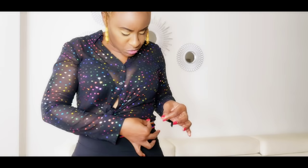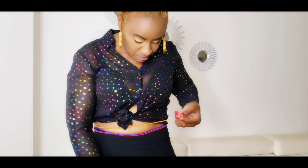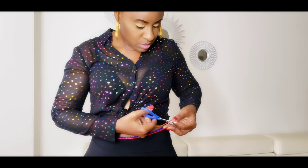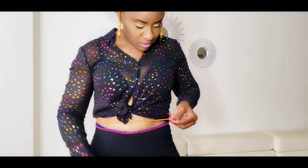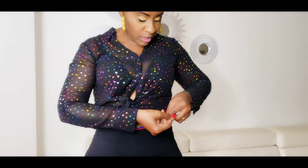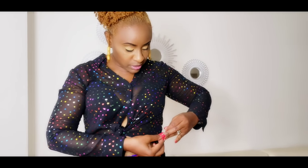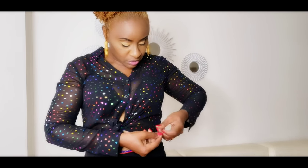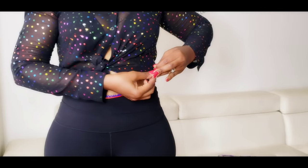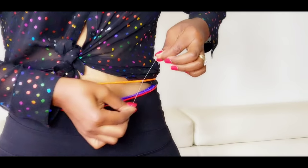That's enough thread for it to feel tight. So you just made one knot, right? What you want to do now is snip this — just cut it. And then you want to do several more knots, because for elastic waist beads you have to do at least four knots for it to be secured so that it doesn't pop when you put it on. So that was two, three, four.